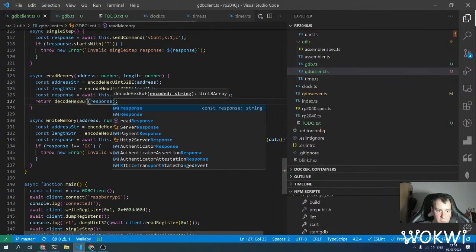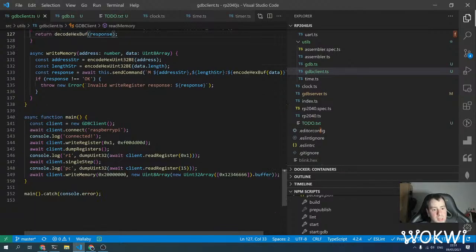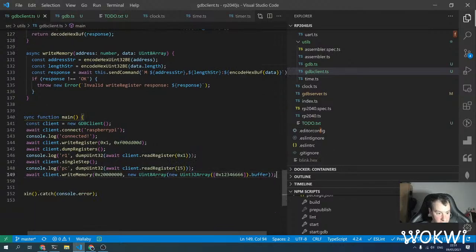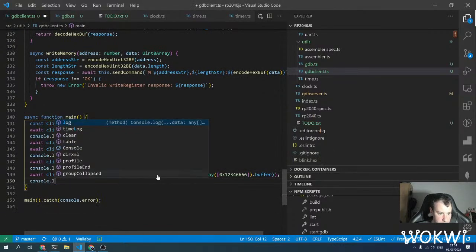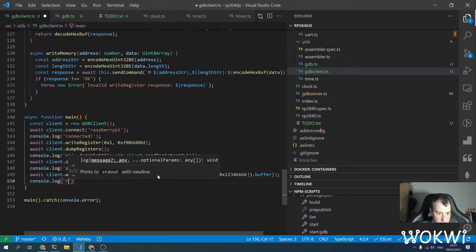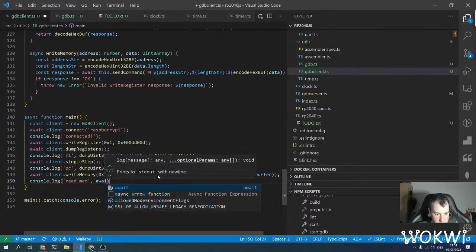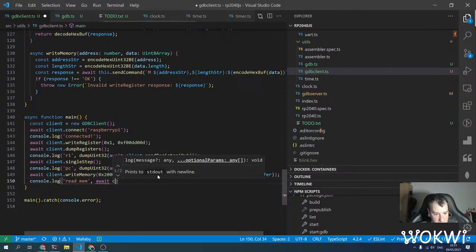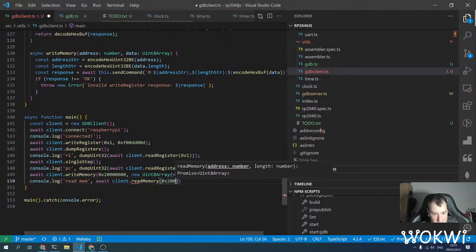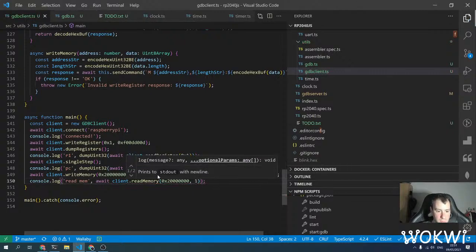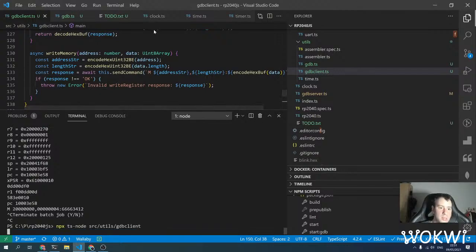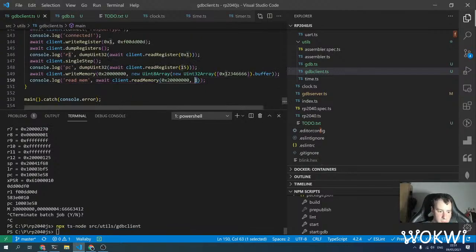Now return decodeHex buff. Just decode response. Cool, and now we can try to console.log readMem, await client.readMemory at 20 million, and we want to read 1 byte, or let's just read the whole thing.